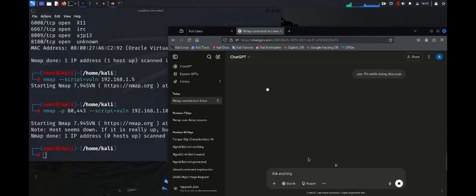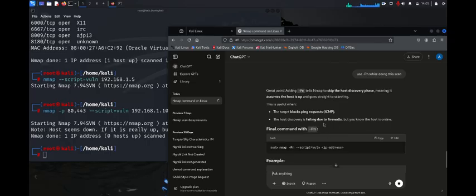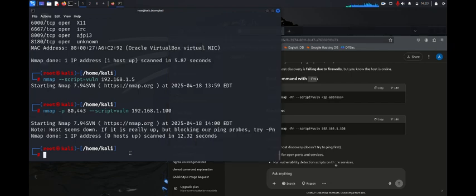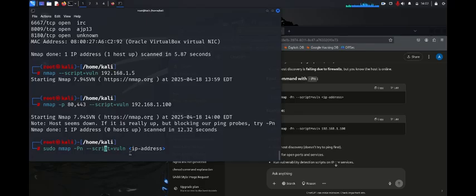I'm just using ChatGPT to give me the command that I required. So it gave us the command that we need to run. Now I'll just paste this. This is how we can use ChatGPT and other tools to make our learning easy. Now I have to enter my IP address here and press enter.